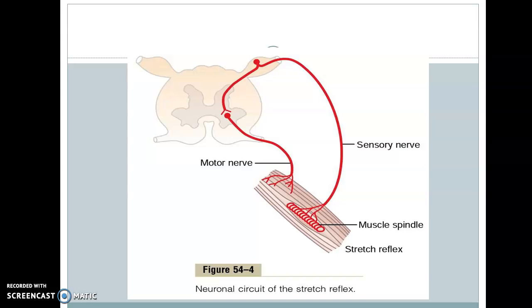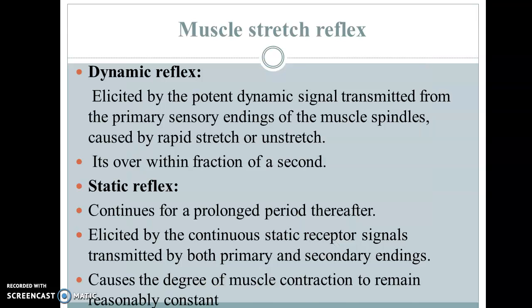If there are interneurons, it will be integrated there. Otherwise, the information will be carried back via the motor nerve to the skeletal muscle, and there will be a reflex contraction. So this is the neuronal circuit of the stretch reflex, and whatever activity we do on a day-to-day basis, this is what happens. Remember, any movement like contraction of the hand, the leg, or the fingers is performed by this particular neuronal circuit.